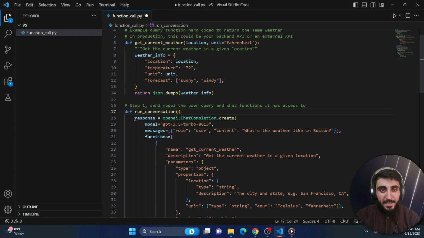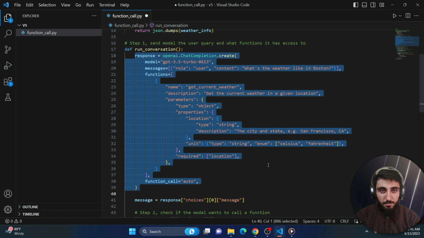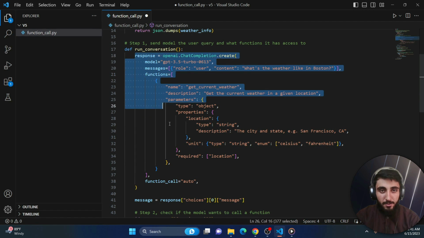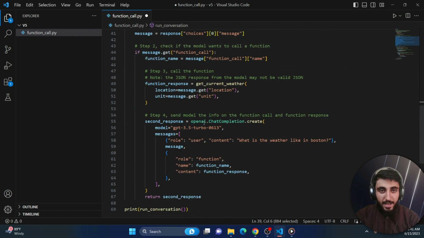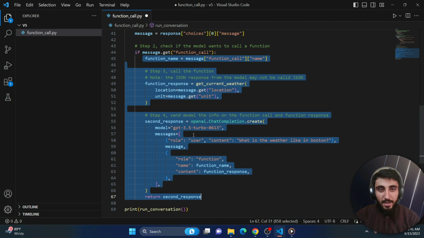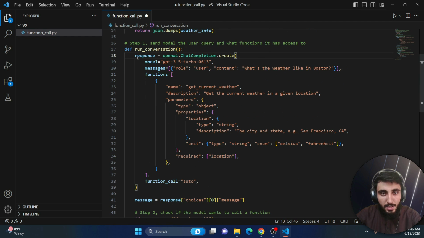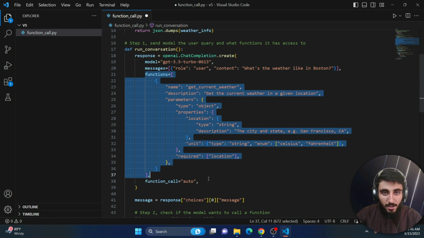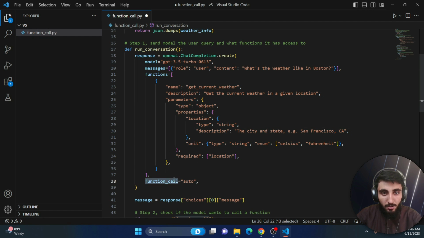So what will actually happen is they are making two API calls, not one. So this is the first API call. And then here, we have the second API call in this piece of code, and I'm going to explain why. So this is the first API call. In this, we have the model specified, the messages of user, and there are two additional things, that is functions and function call. It is set to auto, so it will automatically analyze the user's query and call the appropriate function. And inside functions, we can define as many functions as we want.